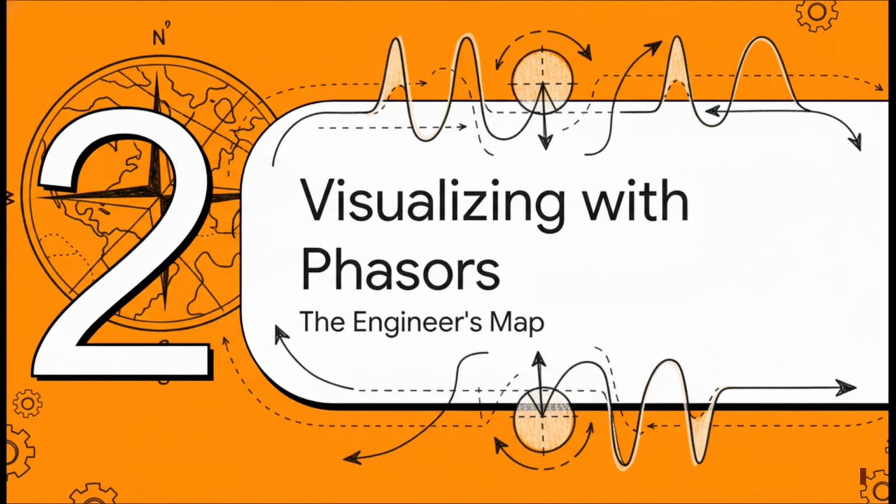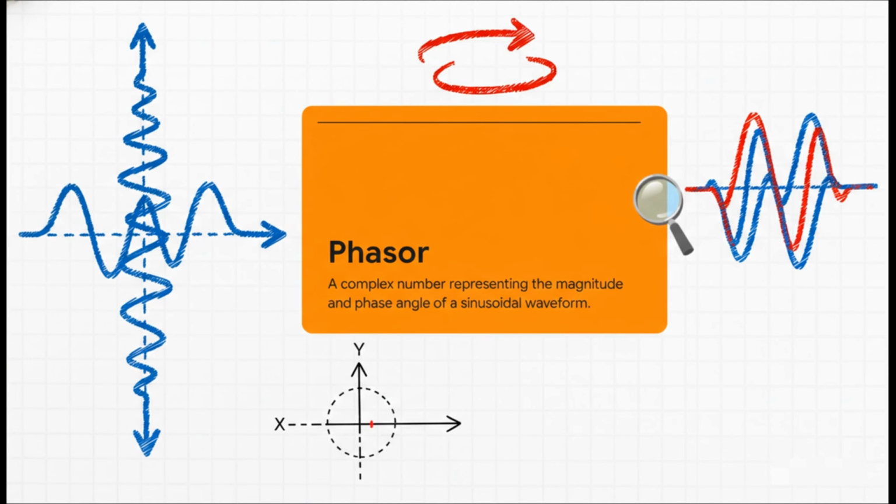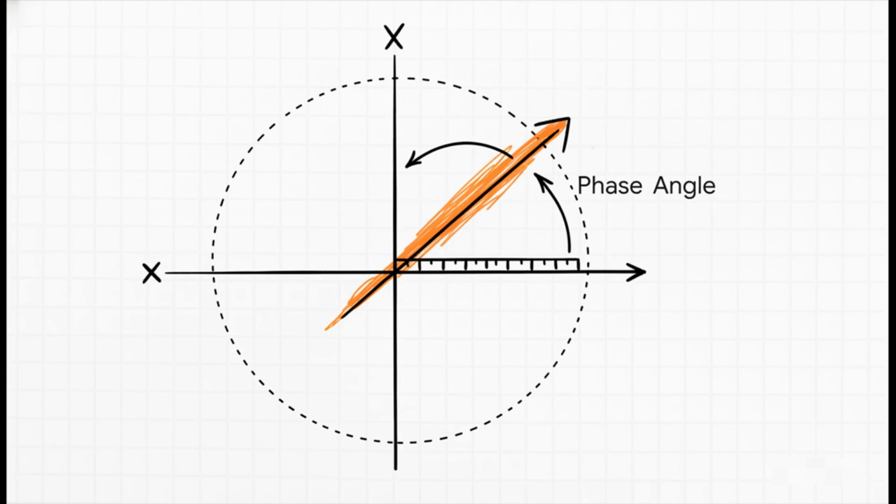The best way to think about it is like an engineer's map for navigating the pretty complex world of these AC phase relationships. So what exactly is a phasor? Well, the textbook definition says it's a complex number. But what it really does is cleverly pack two essential pieces of information about a sine wave, like our AC voltage or current, into one simple, elegant visual. Honestly, the easiest way to picture a phasor is to think of it like an arrow, a vector. The length of that arrow tells you its magnitude, how much voltage or current you've got. And the angle it's pointing at, that represents the phase, that timing difference we've been talking about. So you get magnitude and timing all wrapped up in one tidy package.